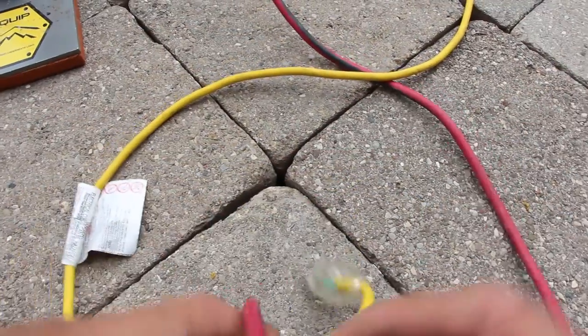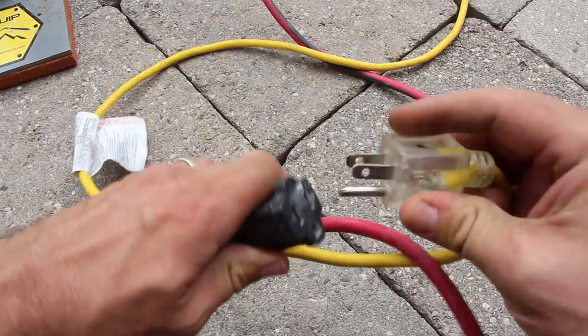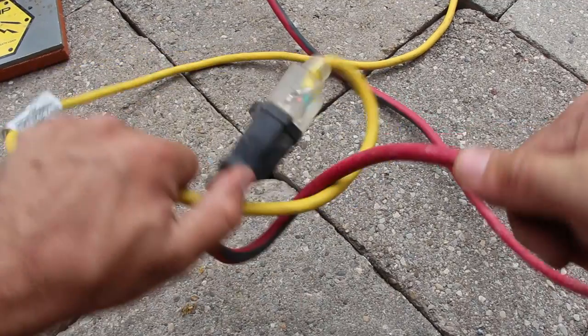So let me show you how I do this. If I watch the screen to do this, tie it around, connect it, so that that's not gonna come undone when there's any tension on it.